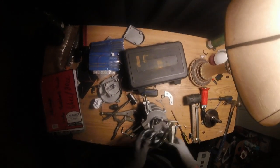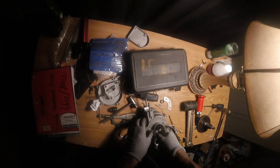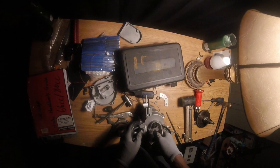Actually, I kind of skipped a step. The reason I was taking it apart wasn't to take the whole thing apart. I wanted to just take one side off. But I know most of y'all would want to take the whole thing apart.